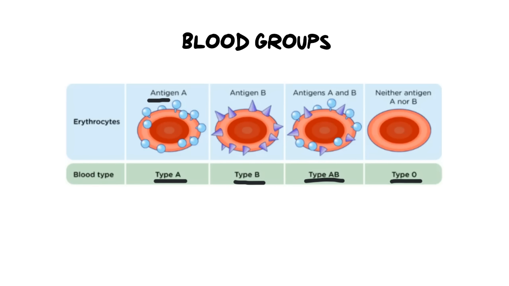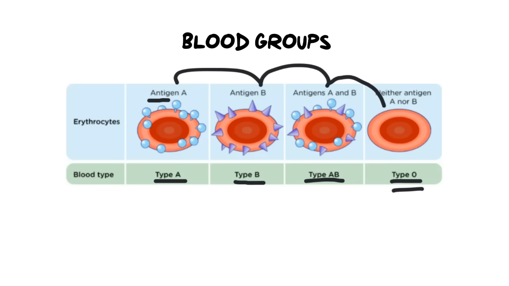Knowing the type of antigen you have on the outside of your blood group is important for donating blood and making sure that you are a blood match, because antigens allow you to give blood to people who fall into the same category as you. There is also something called a universal donor, which essentially means that someone like blood group O can give to all of these blood groups because they don't have any antigens, whereas someone like blood group AB can only give to AB because of their antigen composition.